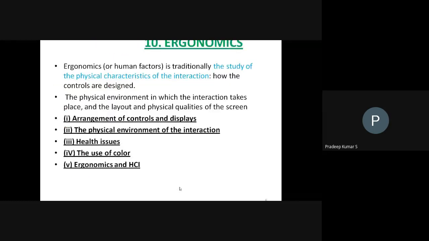Next topic we discussed is ergonomics. Here, the ergonomics, especially the framework of interaction. First, the user must know what scenario is going on. Only then can the user react according to the situation. For example, if you download some tools, the user has to wait.